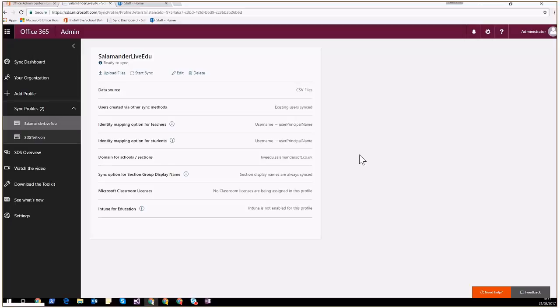The other interesting piece of news from Microsoft, which I can't actually show you at the moment, unfortunately I don't have a demo of it yet, is Intune for Education. Now, for those of you that are aware, Intune has been around for a few years now in the business and corporate space, which is all around device management and those kind of things. But there hasn't been an education-centric version yet. That was announced a few weeks ago, and I saw a full demo of it last week, and it looks like it's going to be a good piece of software.